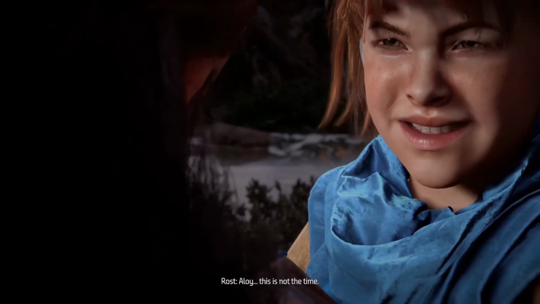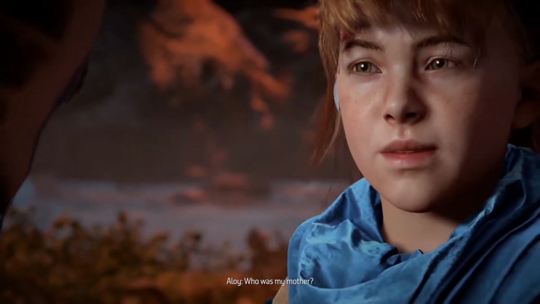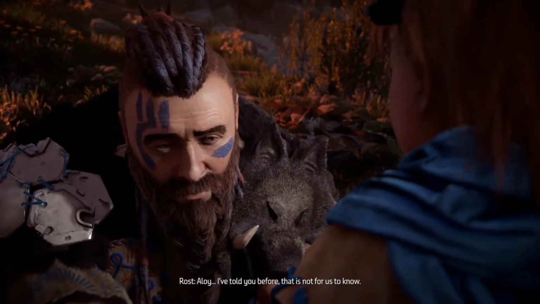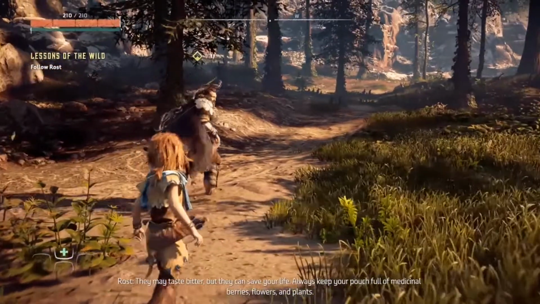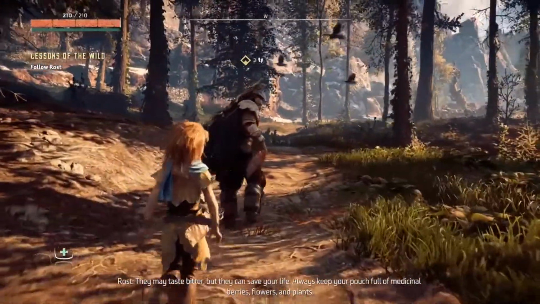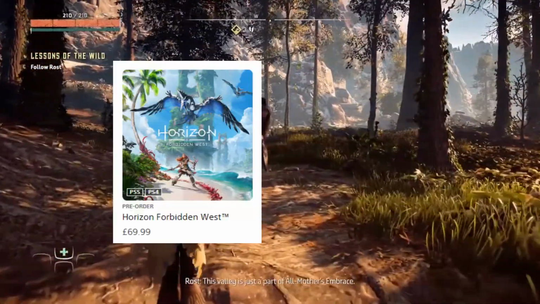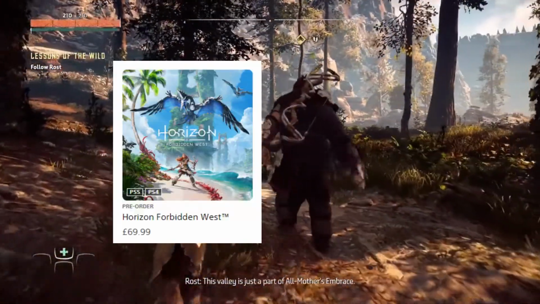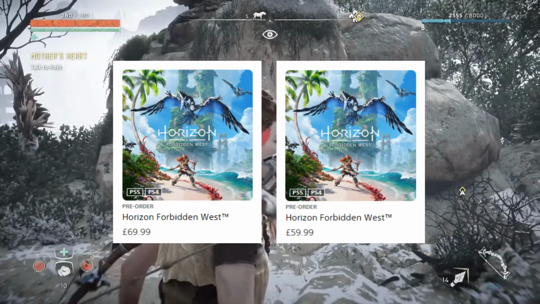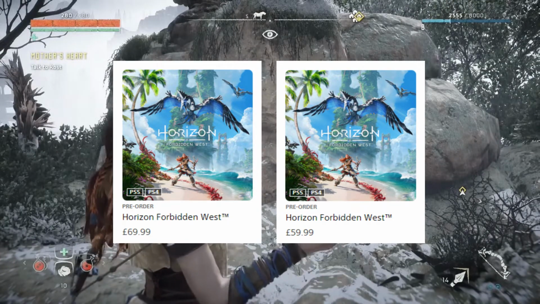First of all, Horizon Forbidden West, it's out soon, very soon. So soon you've probably already pre-ordered it. It's out on the 18th of February, that's like 2 days away. If you haven't pre-ordered it yet, and you're not aware of this little fact, you need to be aware of it because the PS5 version of the game is 70 quid. The PS4 version is 60 quid, 10 quid less, last gen.